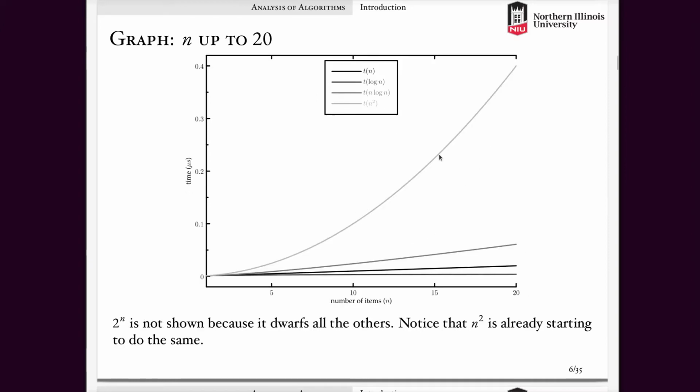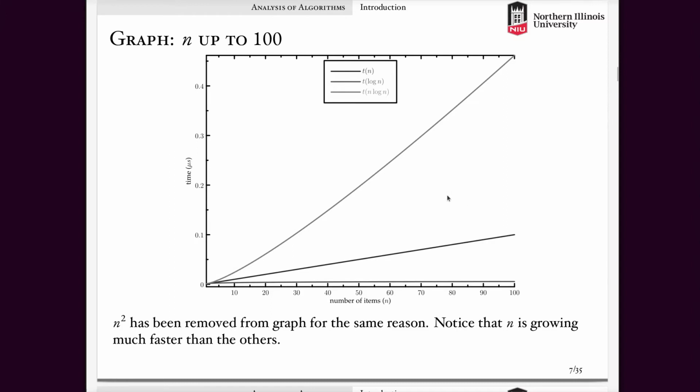So this graph is showing us what happens as n increases. And we're throwing away, as we go, the ones that shoot up just so fast that they're just a vertical line, okay? What is this guy showing? Well, now n is going up to 100. And we've removed the n squared because n squared shoots up just like 2 to the nth power does. We could have left it on here, I guess. It would just be on the y-axis here. We just shoot straight up. N log n looks like it's growing pretty quickly now as well.